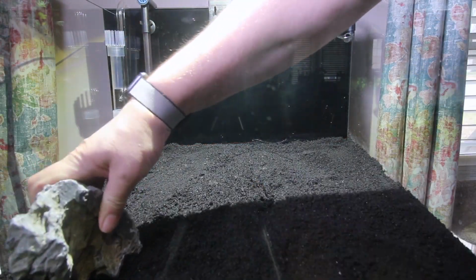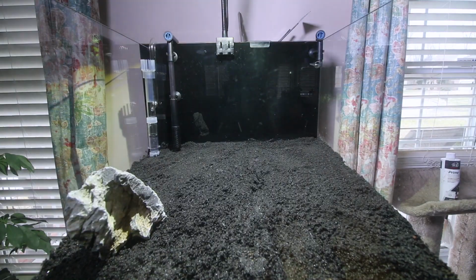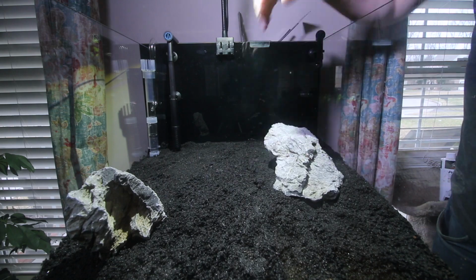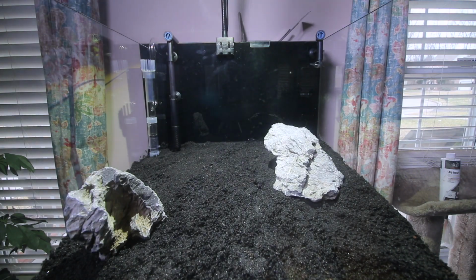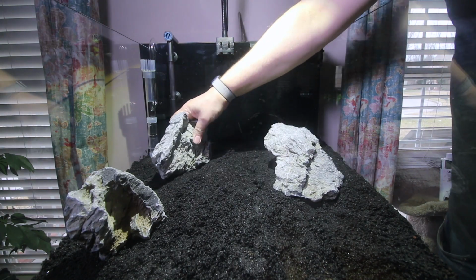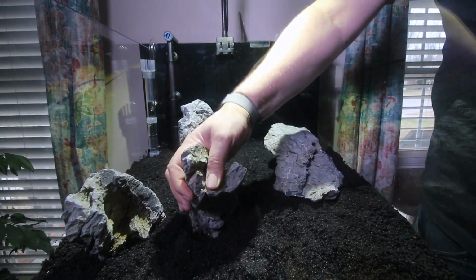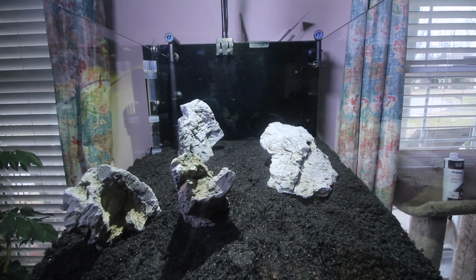I had a lot of fun shopping for wood for this. I actually went all over town buying different pieces of spider wood, and although right now some of it looks a lot lighter than other parts of it, once it's all waterlogged, it's going to look very similar to one another. Some of these pieces of wood are actually quite old. Most of this is spider wood, which is basically roots from a type of azalea, and they've got a nice thick spindly look to them.